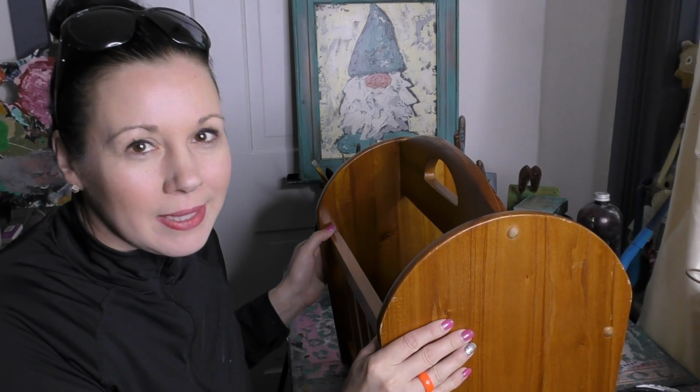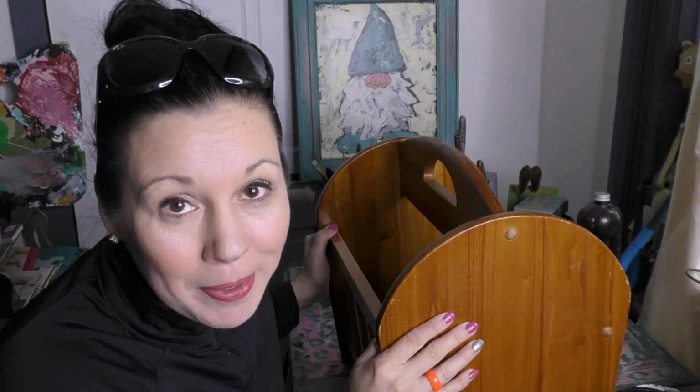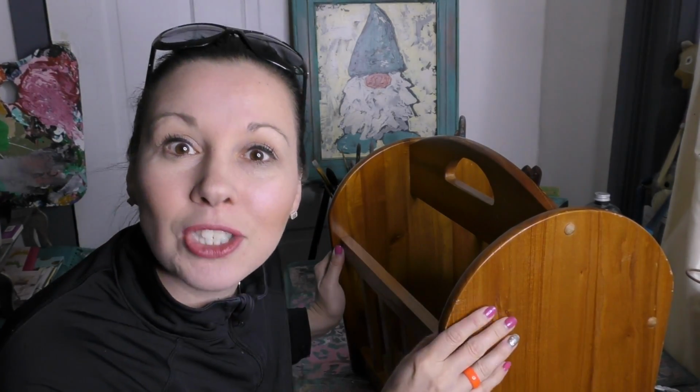Today is one of those days where I feel like doing a little bit of organizing. It's Sunday, it's behind the scenes, my shop is closed, and so today I'm going to work on this magazine rack. I'm going to show you how I bring this brownie piece to life with some paint and pretty papers, and how I go on to make use of it. I'm not somebody who buys a lot of magazines, but I am somebody who buys a lot of something else, and I'll show you what that is in just a little bit.